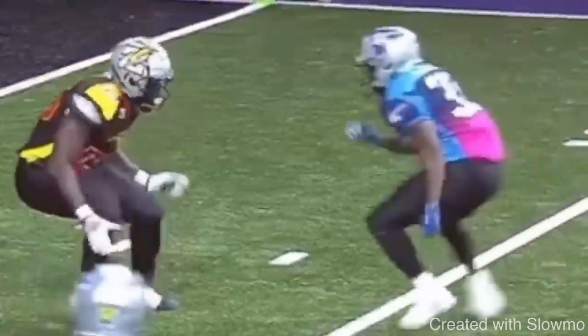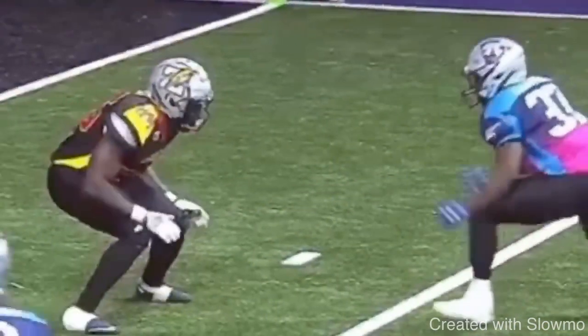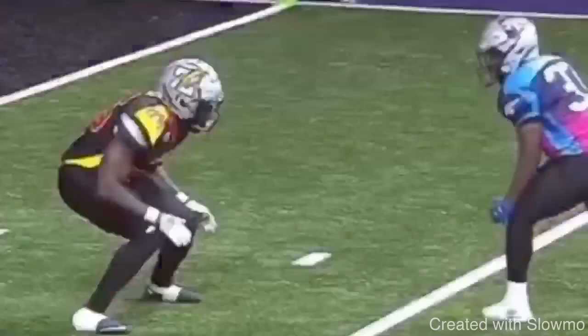So this is what they're going to be looking for in terms of your route running, because if you guys can efficiently get in and out of breaks like this, it's very, very tough to deny it, right? Because, again, the reason why DBs get so much success oftentimes on routes is not because of what they did correct, right? It's because of what the wide receiver did wrong. If I'm a wide receiver and I do something incorrect, that gives the DB time to recover, that makes him look good, and that's how he makes a play on this thing.